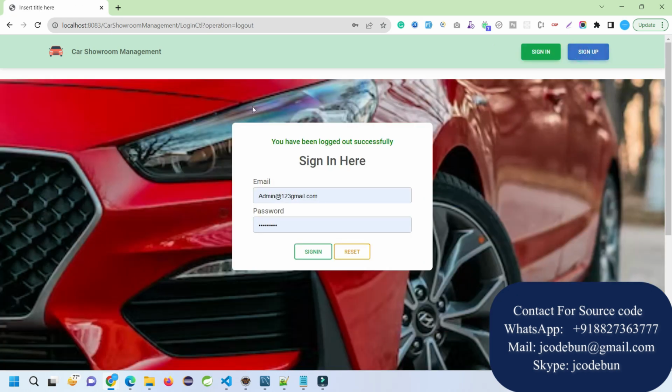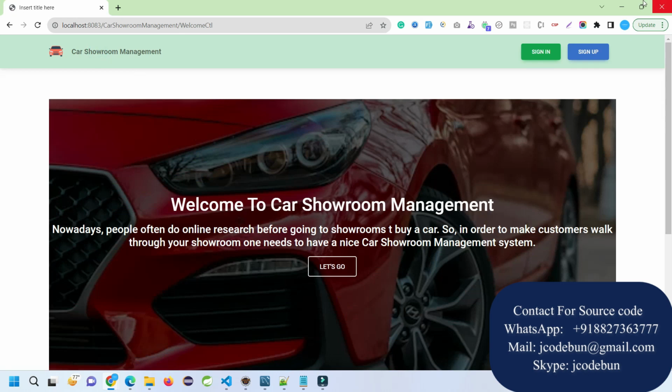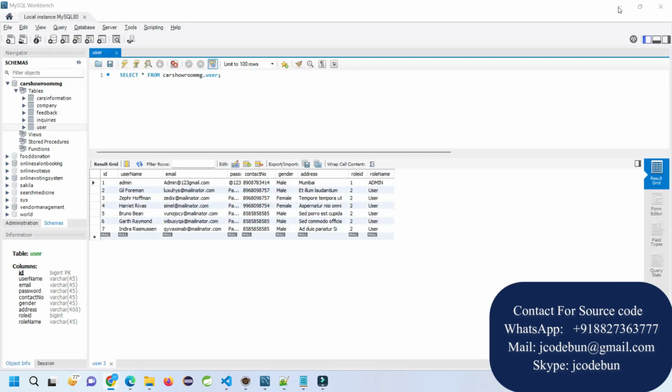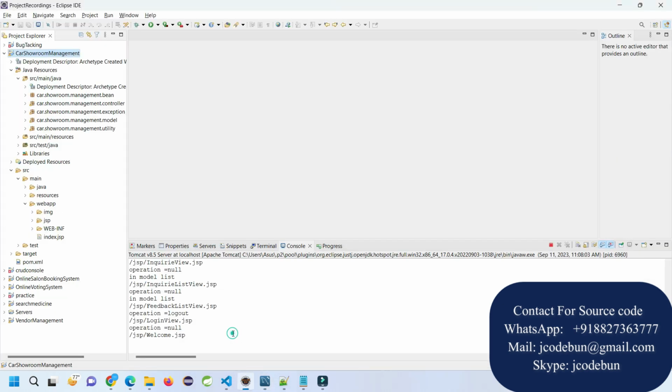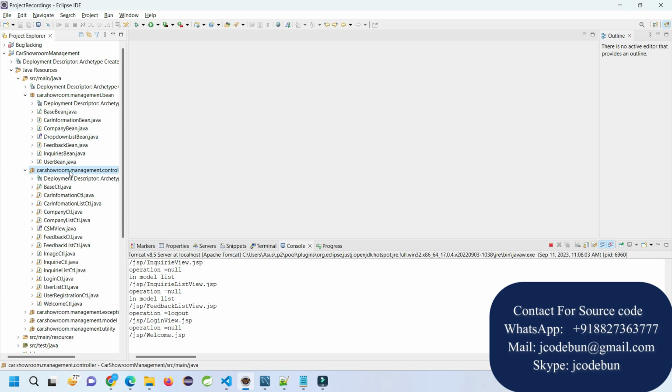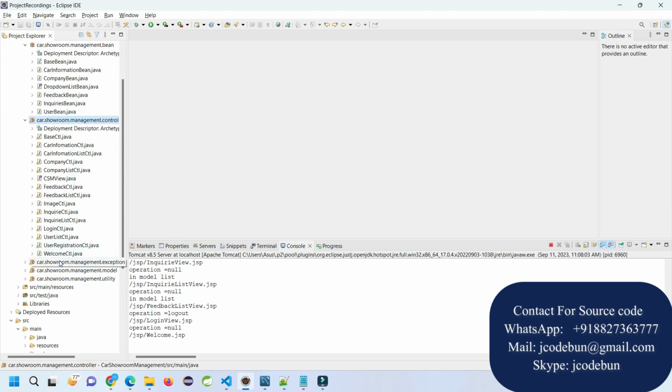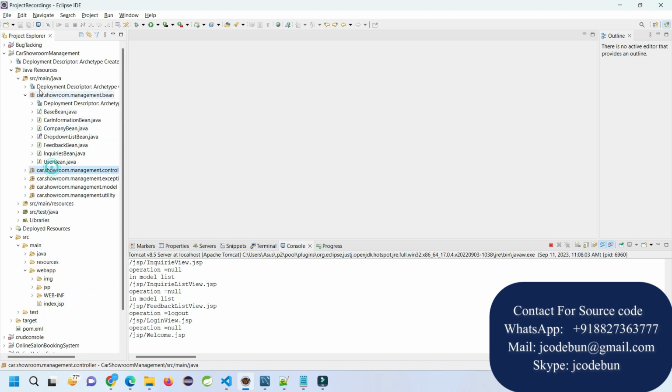So that's it about the project, car showroom information management, in JSP and Servlet. It's a minor project, so you can have it if you need. Just connect over WhatsApp or Skype, and don't worry about the setup and configuration. We have other services as well. You can take the explanation, so we will explain the internal code as well, how the things are working over there. Thank you.